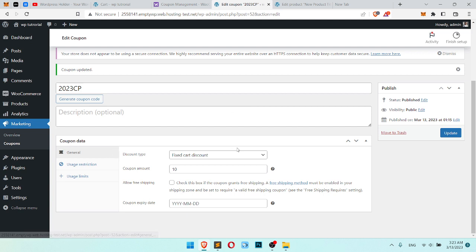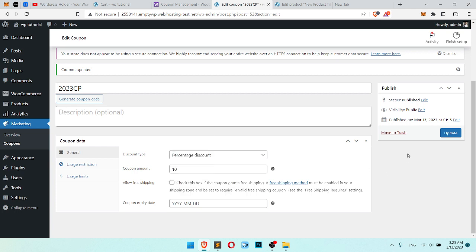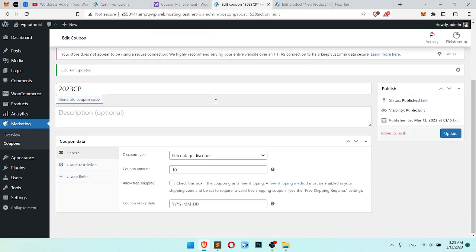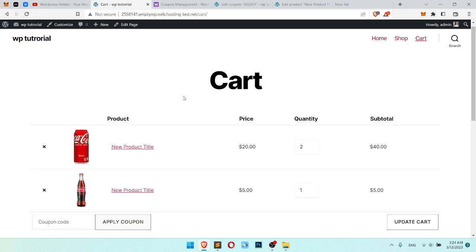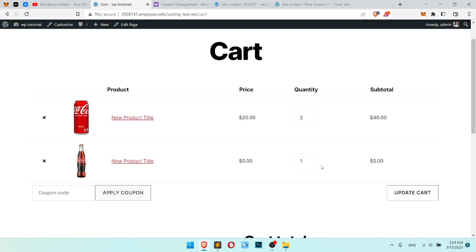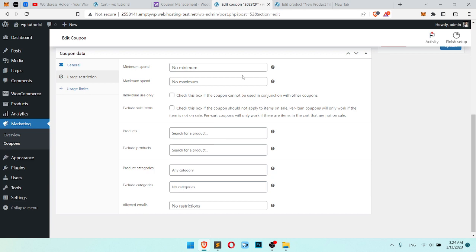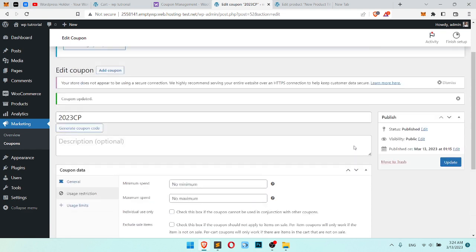So it looks really easy, and I'm not sure if you have some questions, but probably you need to make it a percentage discount of like 10%, expiring today, or don't touch the expiry if you want coupons forever. Quick update, and that's all you need to do to make some basic coupon marketing. Yeah, it just works, no crazy settings, no weird restrictions, just make a small percent discount from the whole cart. So that's all.